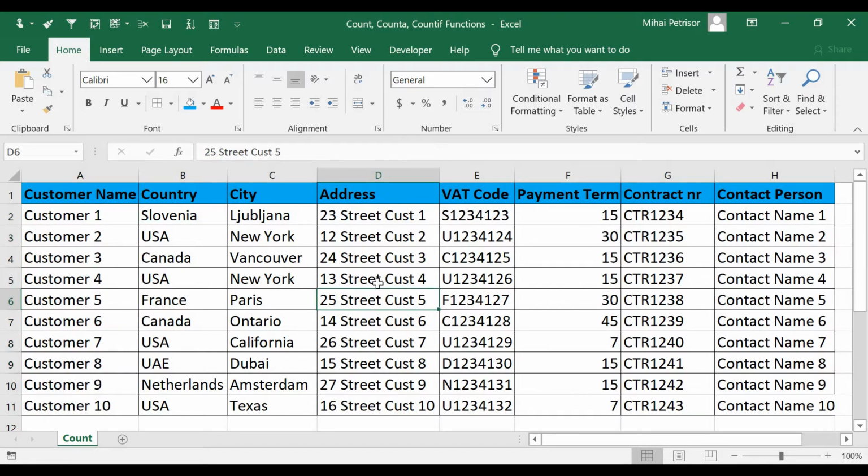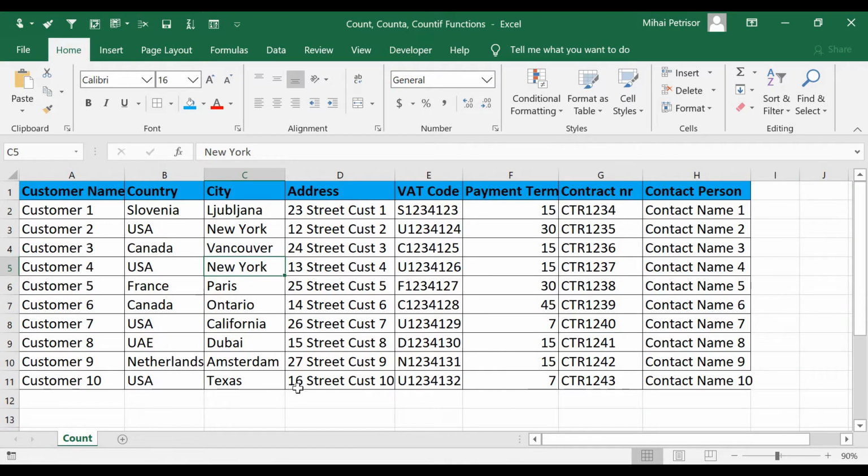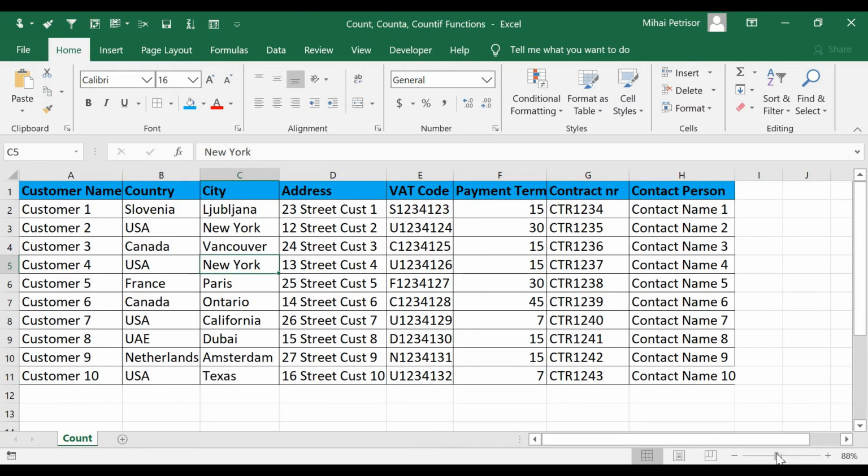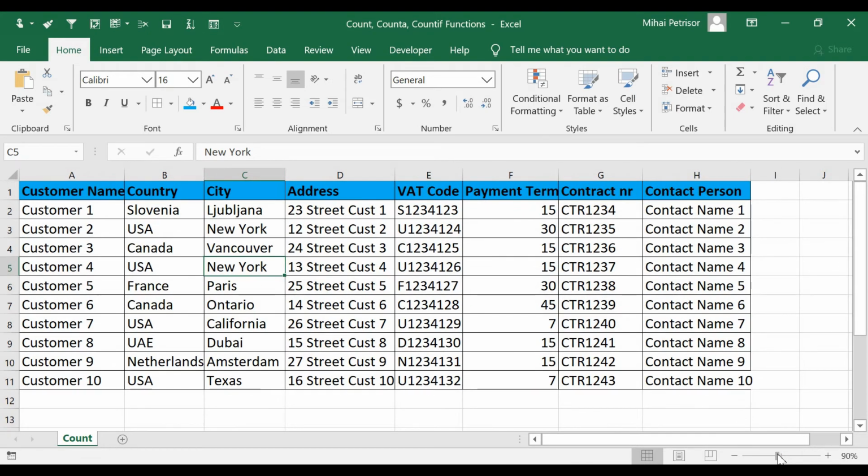First of all, I will try to decrease a little bit the font, the dimension of our table. Okay, so in this moment, under the last row, we want to have the number of our payment terms.